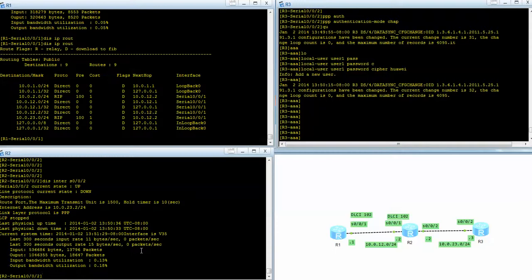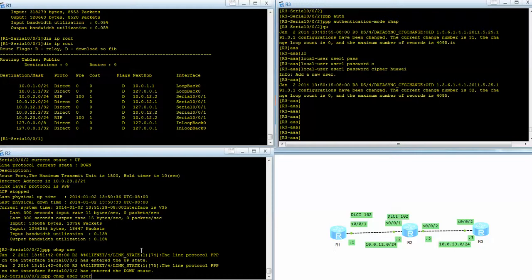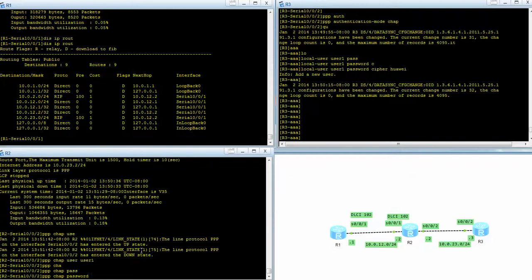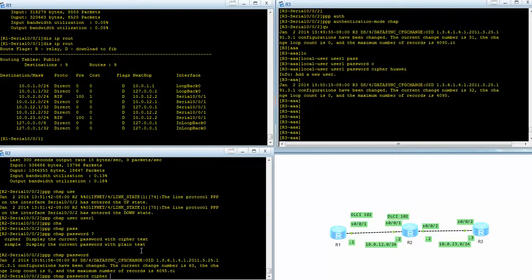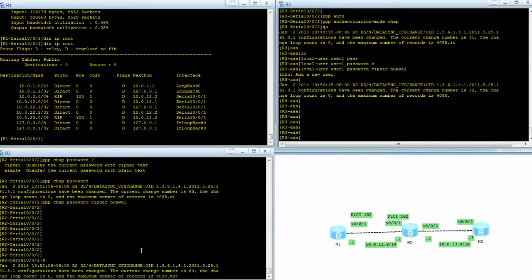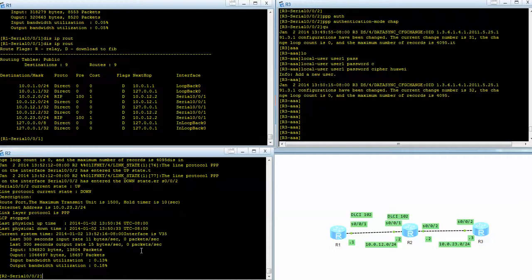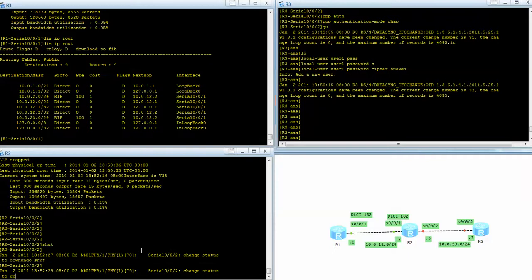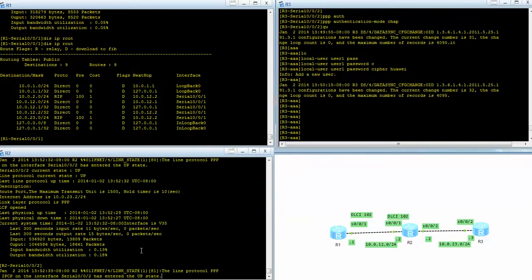Now on this side we configure PPP chap user user1 and PPP chap password Huawei. After that, let's see if the interface comes up.